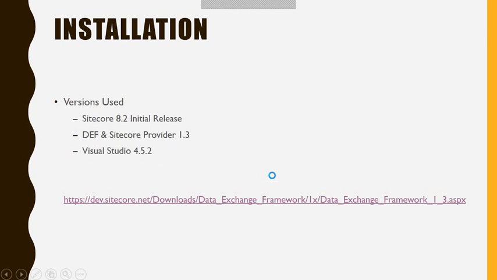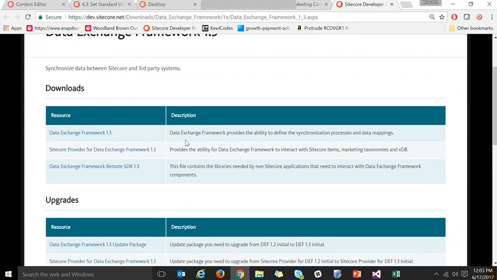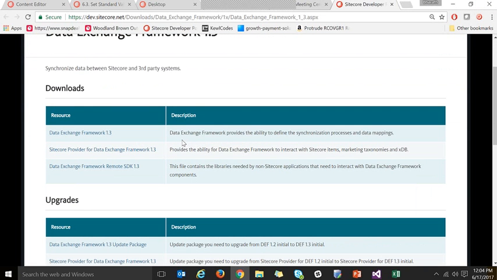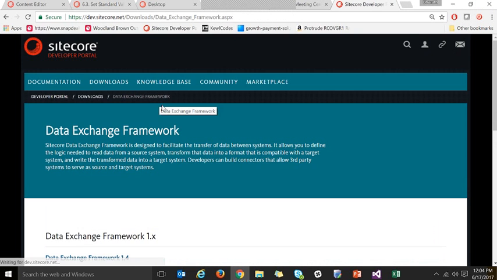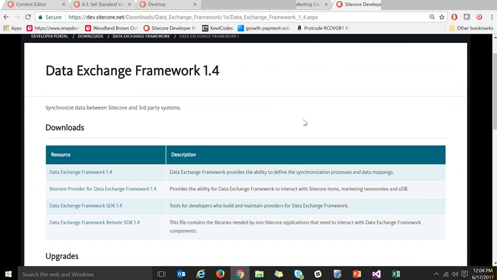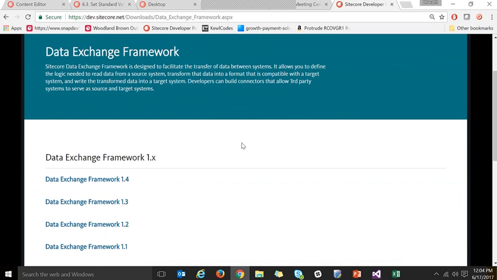It's in the marketplace. Here we can download the files and install the packages. The version which I'm using right now is 1.3, but the latest version in the market is 1.4. Since I have not tested 1.4, I'm giving a demo with 1.3 itself today.